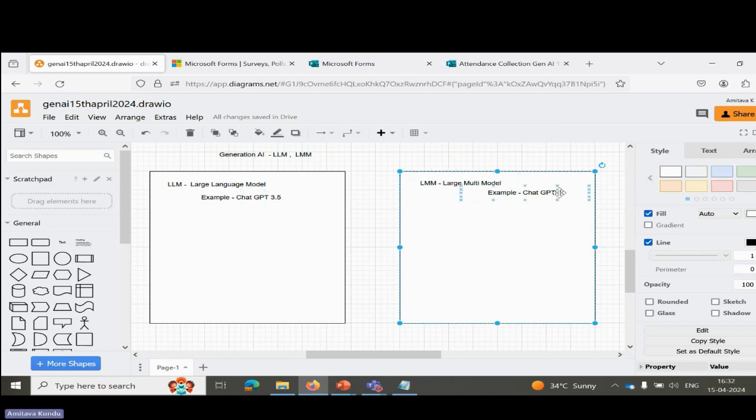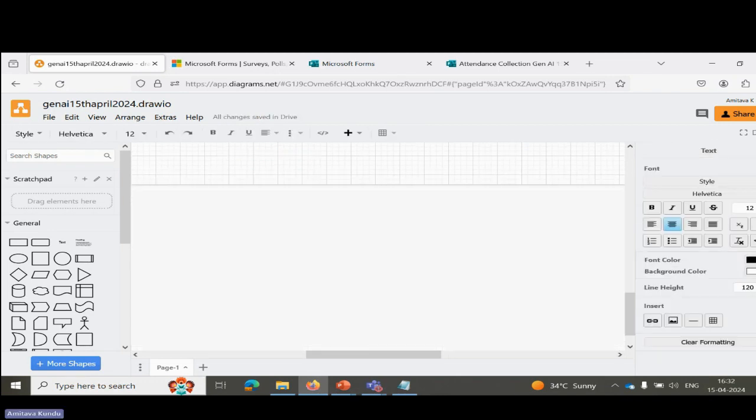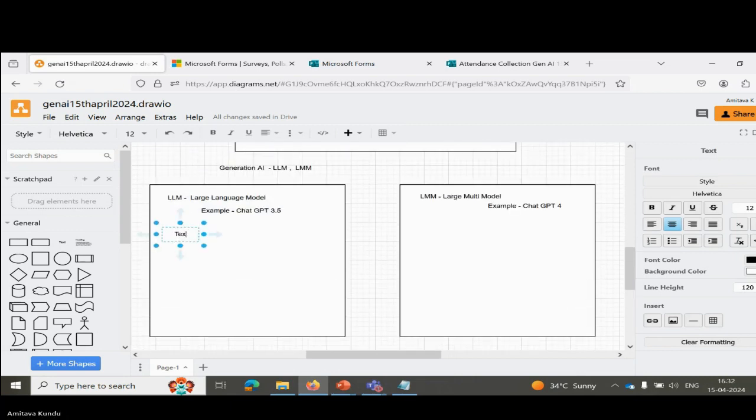Now the question is, what is the difference? Right? How can you differentiate between these two? So let me talk about it here. In case of LLM, input is a text and output is a text.